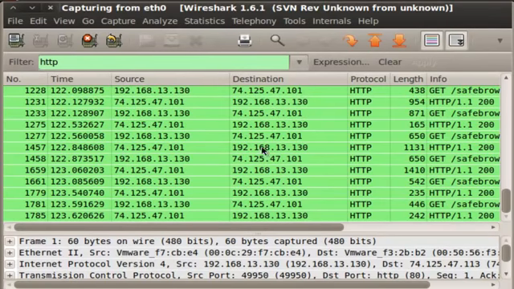After we've captured enough packets, we want to analyze the packets that have been going through over the network. We can go ahead and stop the capture.